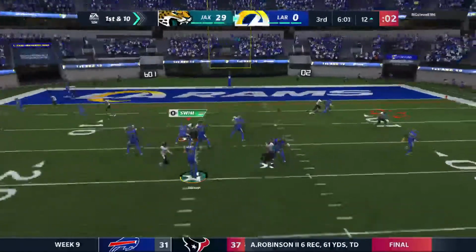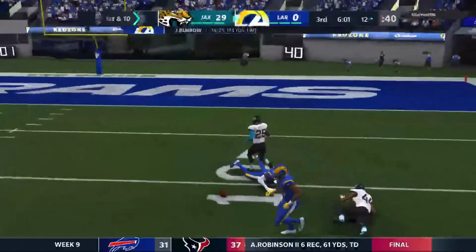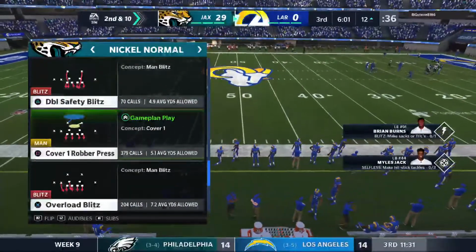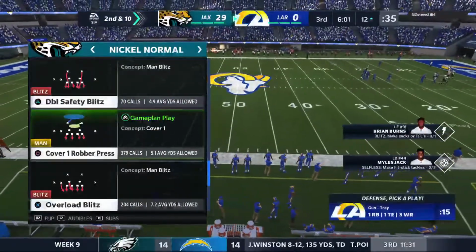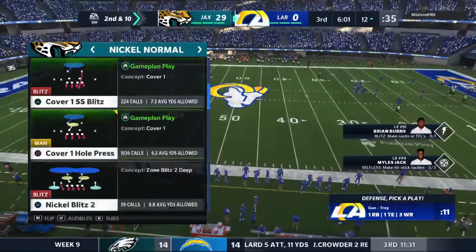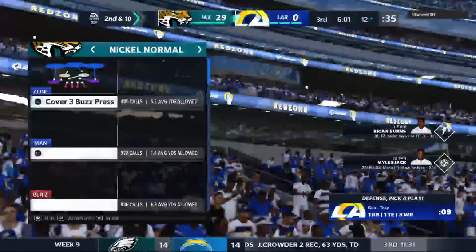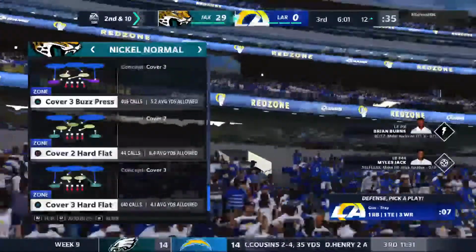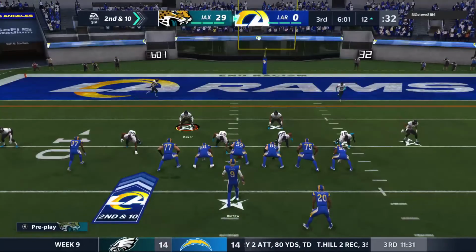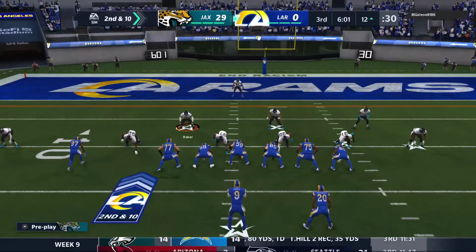On 1st and 10, Joe Burrow. And that's going to be incomplete. Too tough to hold on to that one. It's 2nd down. But the passing windows are just not there. That's just another example of how great this defense has been all game long. And that's exactly what a top 10 defense can do. They can really change the game tempo and frustrate you as you try to execute offensively. So now 2nd and 10 after the incompletion on 1st down.